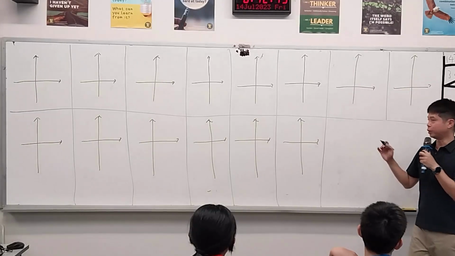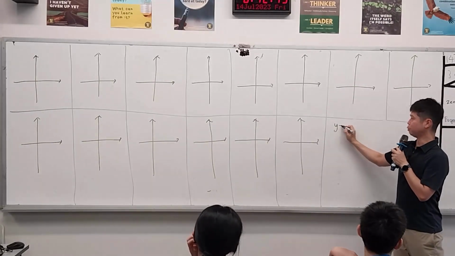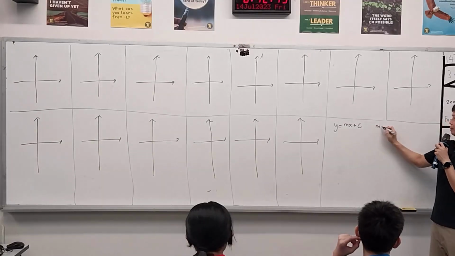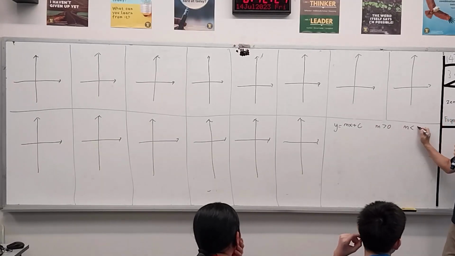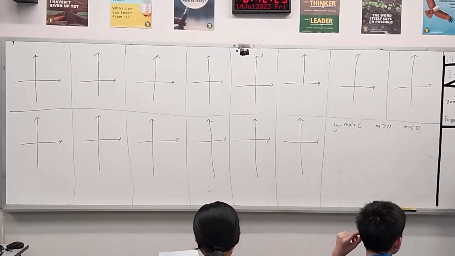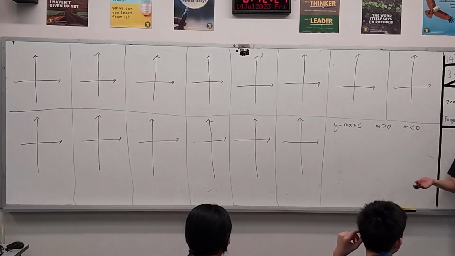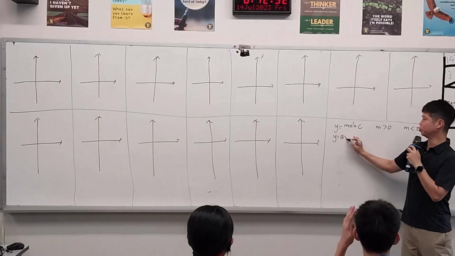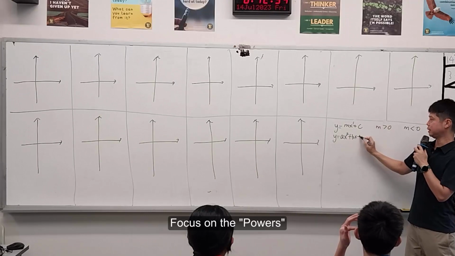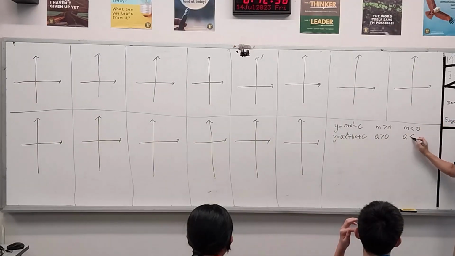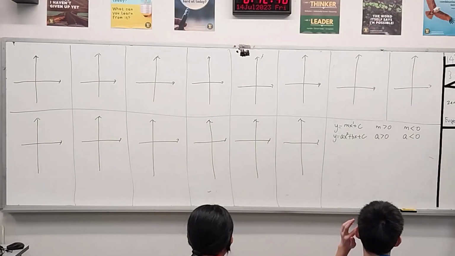So what is the first type of equation that we learned? We learned y equals mx plus c, right? Whereby the m can be positive, the m can be negative. So this is called power 1. Linear graph, power 1. So what do you think is the next graph that you learn? Quadratic, right? Which means that you have power 2, ax squared plus bx plus c. So for this, a can be positive, a can be negative. Question is, do you know how it looks like?